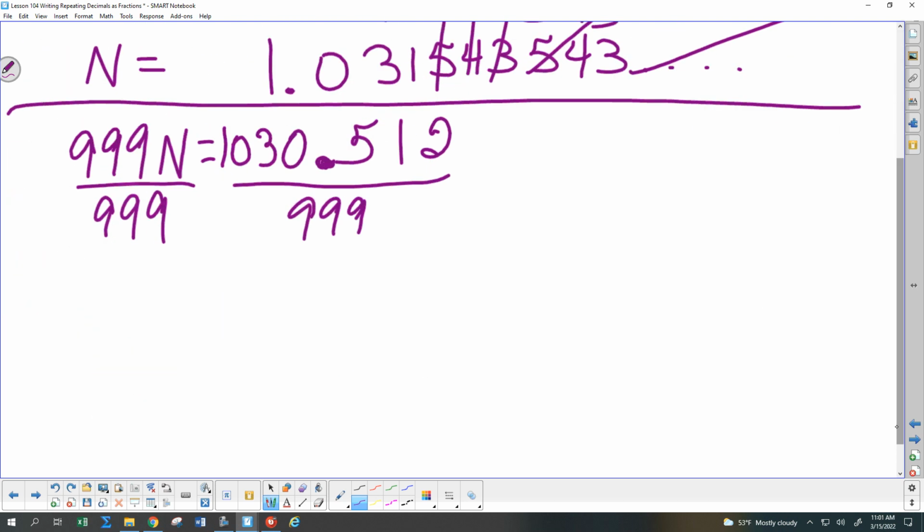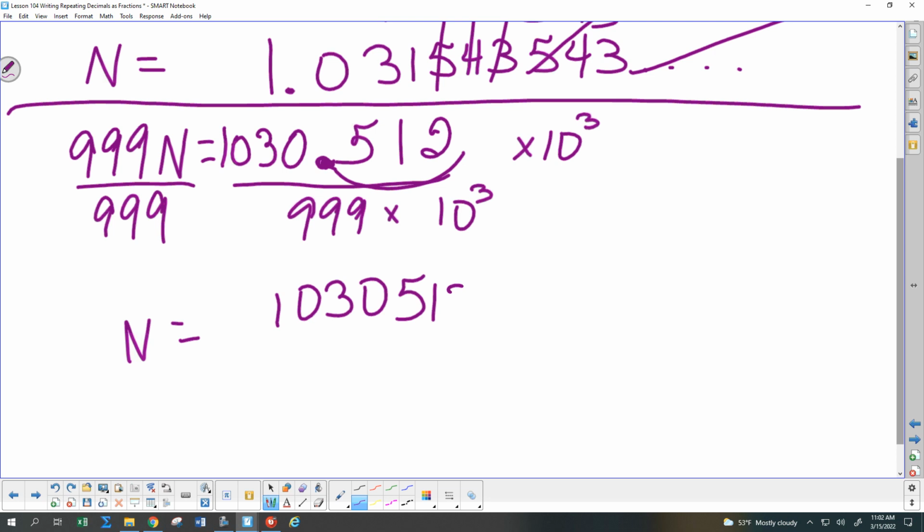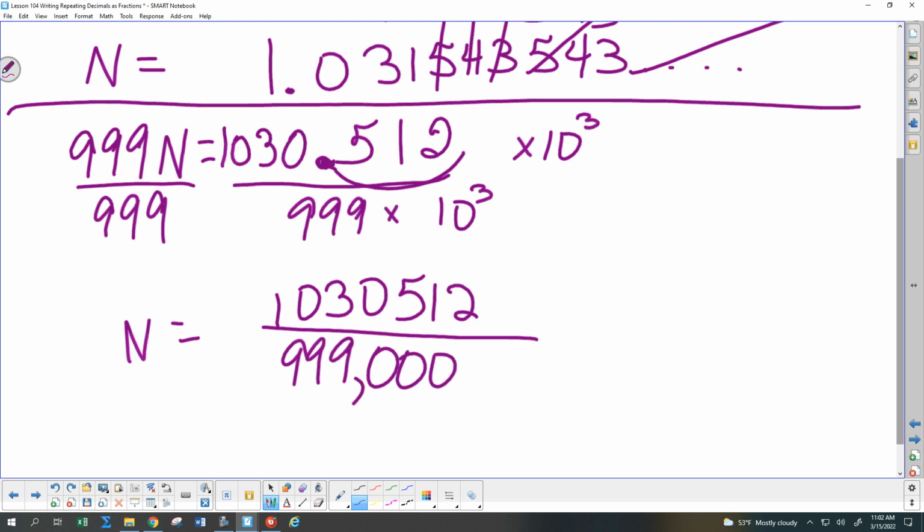Is it okay to leave a decimal inside of a fraction? So I need to move this decimal how many places to the right? 3, which means I'm multiplying by 10 cubed. So I need to multiply this by 10 cubed. So my numerator no longer has that decimal in the middle of it. My denominator is 999 with how many zeros? If you multiply by 10 cubed, you add 3 zeros. Let's get our commas in there. And I have, well, I know that can be reduced, right?